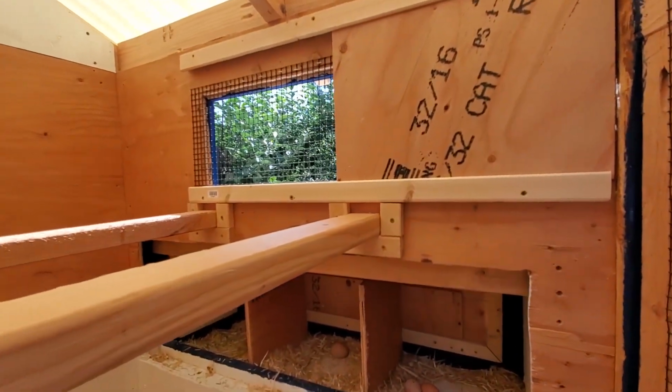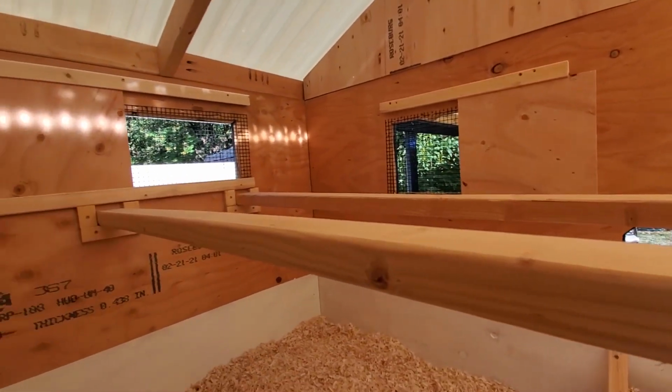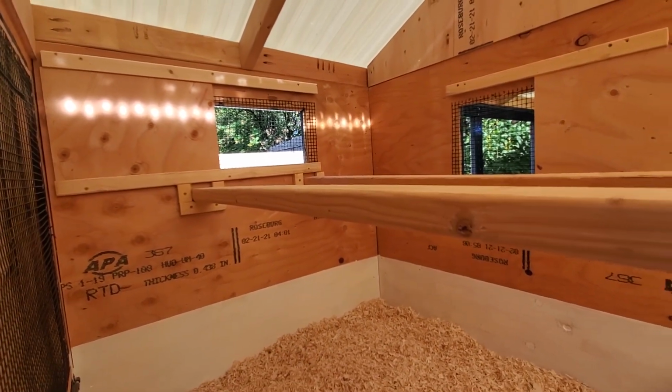And here you can see the sliders that I have in front of each of the windows so that I can shut off the air for wintertime.